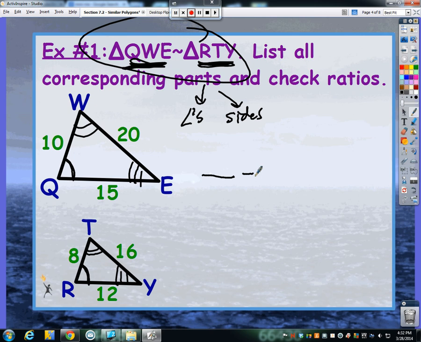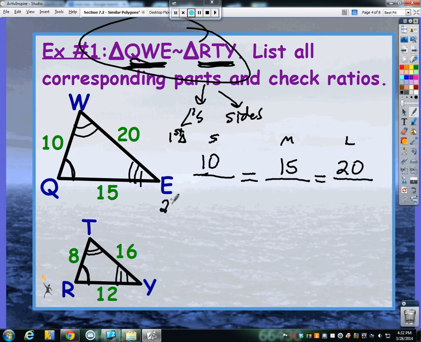So I'm going to set up 3 ratios, aka 3 fractions. And I'm going to go in a small, medium, large for the first triangle. So first triangle, small, medium, large. Well, the smallest side of the first triangle here is 10, and the medium is 15, and the large is 20. And for the second triangle, it doesn't matter if you do the biggest triangle as the numerators or the biggest triangle numbers as the denominators, as long as we're consistent all the way across.